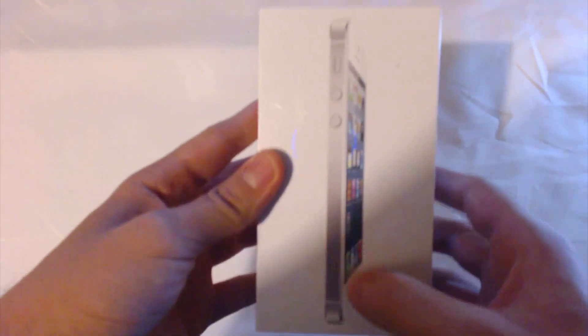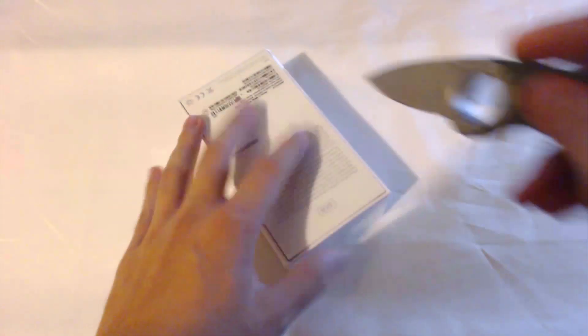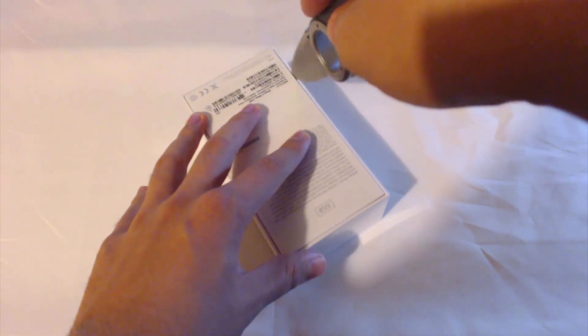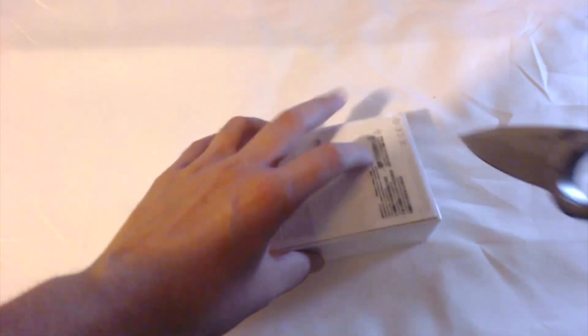On the side it shows the little model phone. Here is all the information — I got the iPhone 5, the white one, and it should say AT&T somewhere. I was actually supposed to do this video a lot earlier during the day, but UPS messed up my order and did not ship it to me, so I had to go to the actual UPS warehouse, wait in line, and get it.